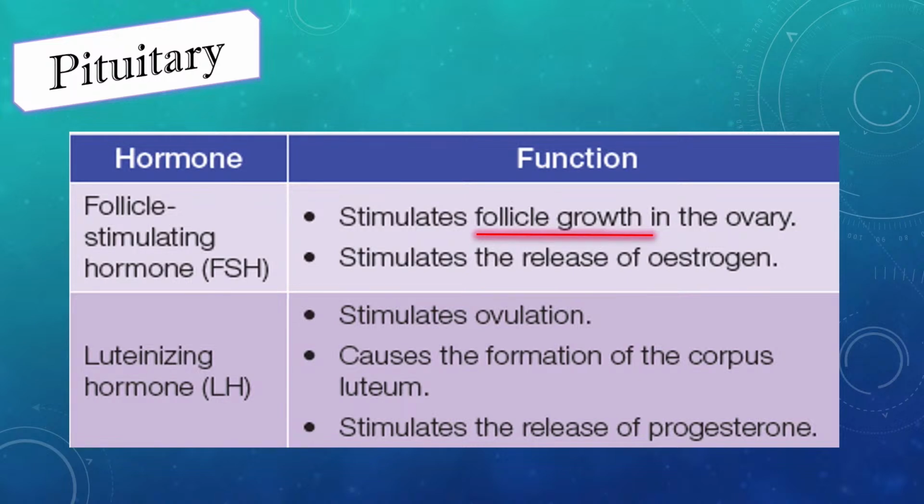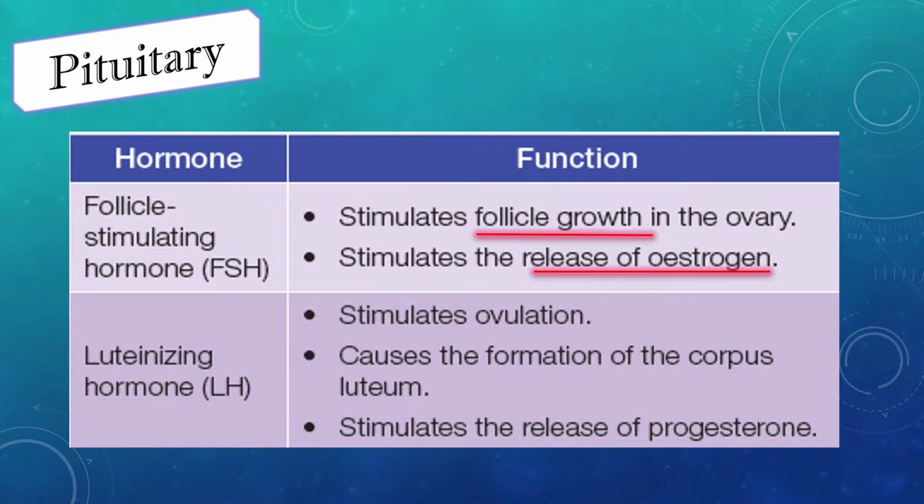Okay, and as follicles grow, these growing follicles will release estrogen. Right, the bigger or the larger the growth of the follicle, the higher the amount of estrogen that will be released. So this is also like a win-win situation where follicle grow releasing estrogen. When estrogen is more, the follicle will grow even more, and they start releasing more estrogen, and the follicle grow even bigger. So can you see that, class? Like I help you, you help me, like that. So this is both related. The growth of the follicle and the release of estrogen here is interrelated.